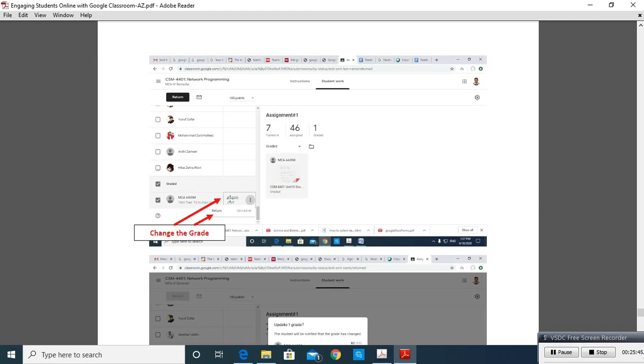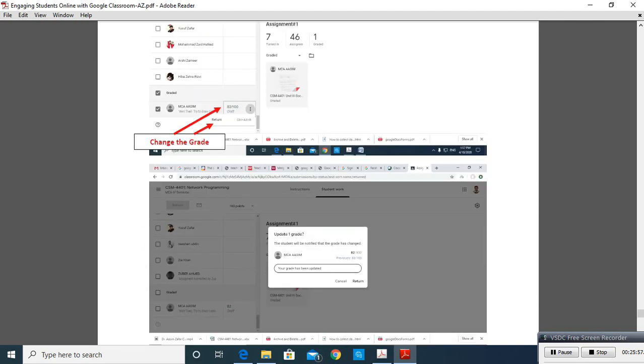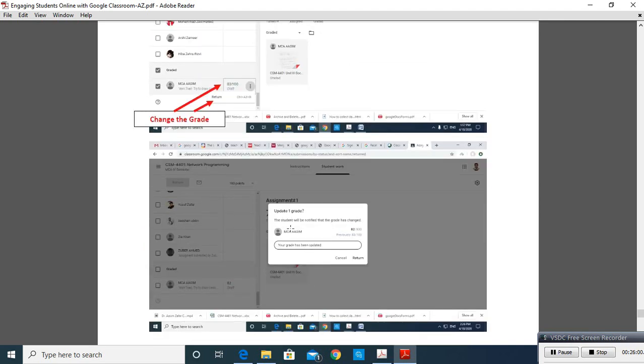So it was previously 83, now it has been changed to 82, and if you want to write certain comments over here, you can write the comment. I have given the comment, your grade has been upgraded. You can write the reasons over here and simply press the return button, which is over here. The moment you will press the return button, the student will be notified that your grade has been changed due to this or that reason.